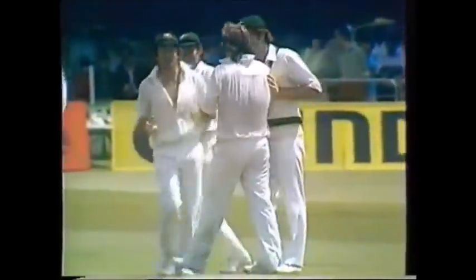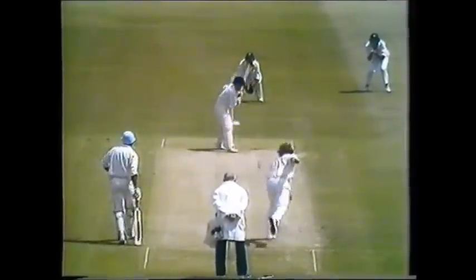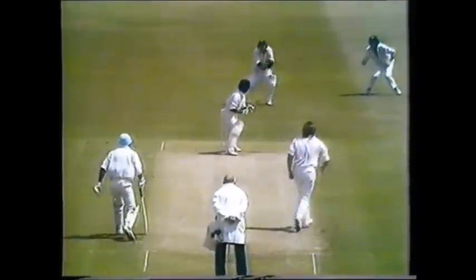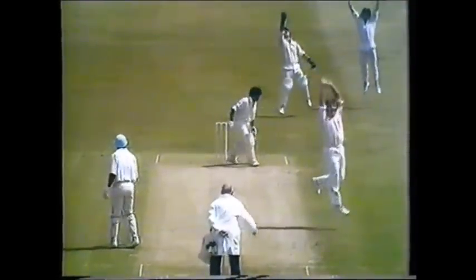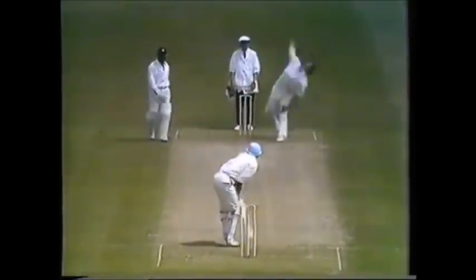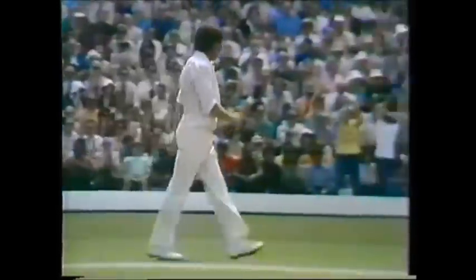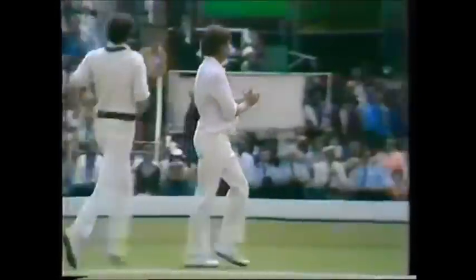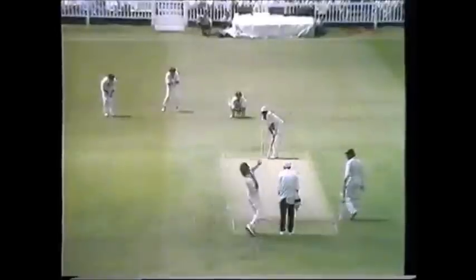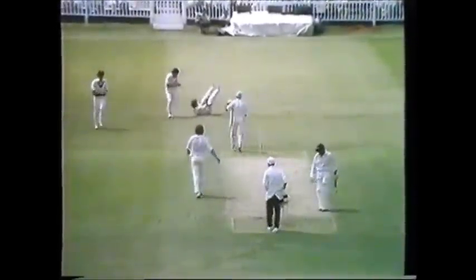A flick, not the greatest of shots by little Alvin Kelly-Turan, but Gilmore, who'd kept him quiet all through that over, bowling a very accurate and good length, finally making the little man have a flick outside the off stump. And it's a good catch by Rodney Marsh. Thompson's first wicket, very, very low and away to Marsh's right hand. It just carried. And a very good effort from the West Australian wicketkeeper.